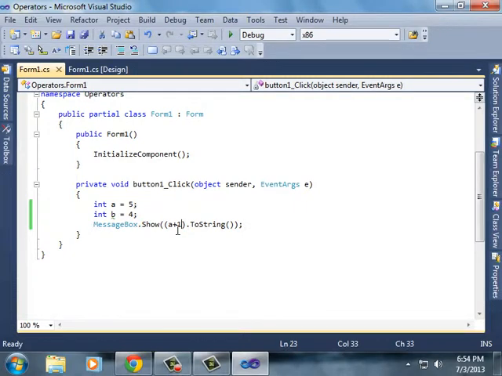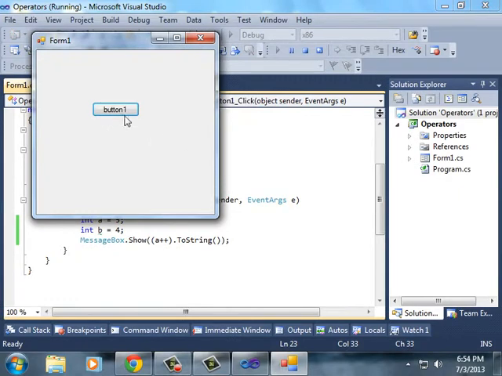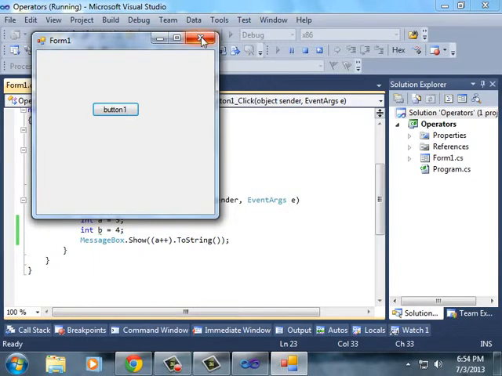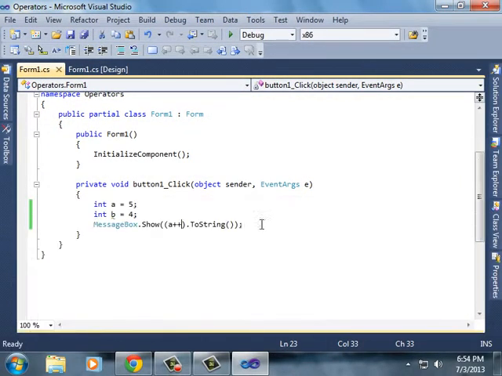There is another way to do the same thing. Just type a plus plus. It will make an increment of 1. But it's not making an increment of 1. The problem here is that it first displays the value of a, which is 5, and then makes the increment of 1, which we are not going to see.